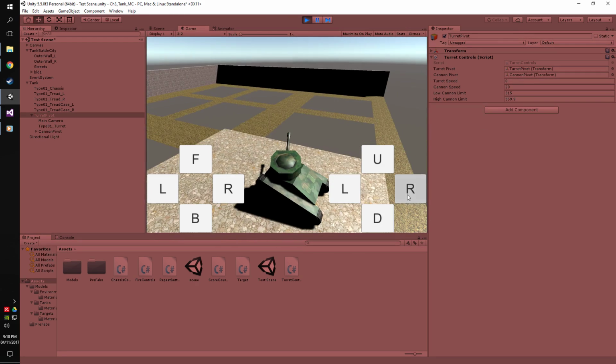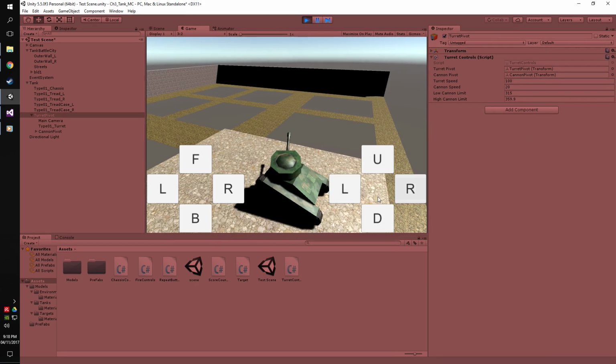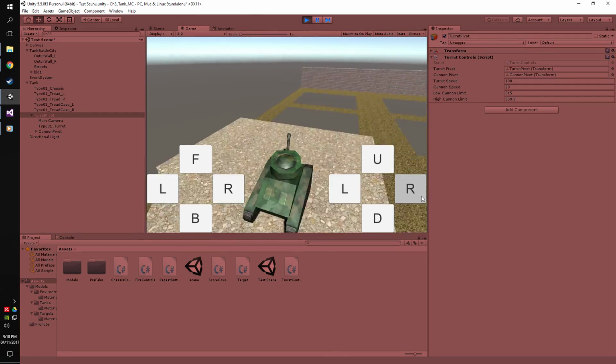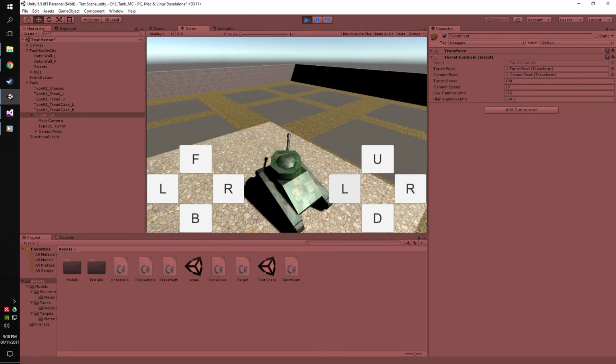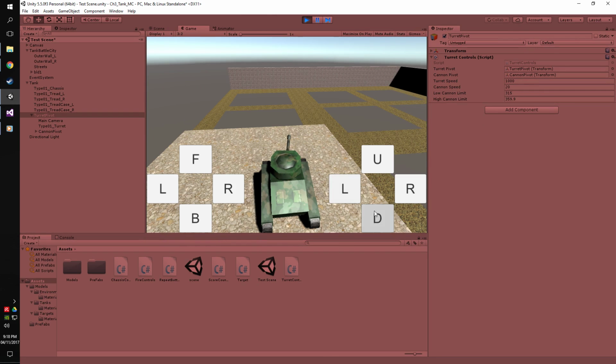I don't have to recompile it so long as I'm not changing the scripts. If I'm only changing the game components, that would, in theory, just double the speed that it rotates, or at least add it together. No, actually, it doesn't seem to be doing anything. I'm not sure why.